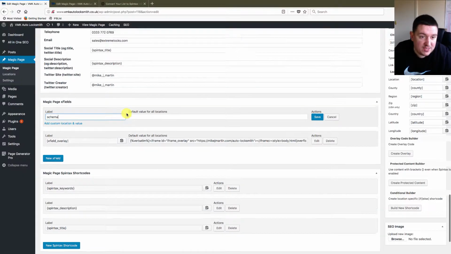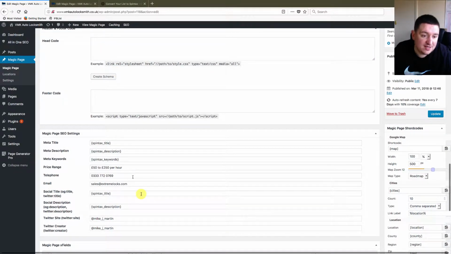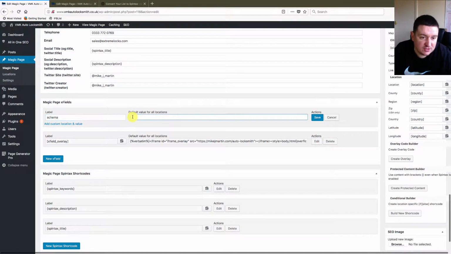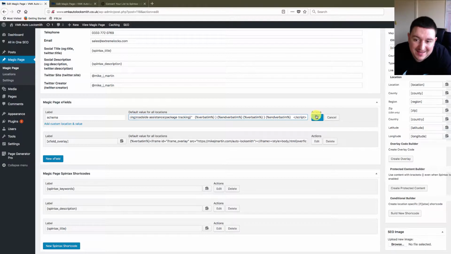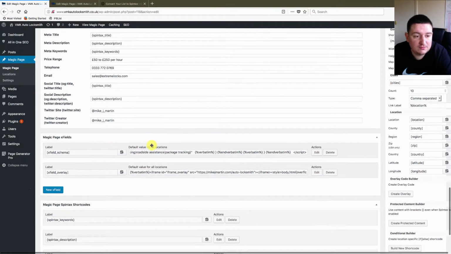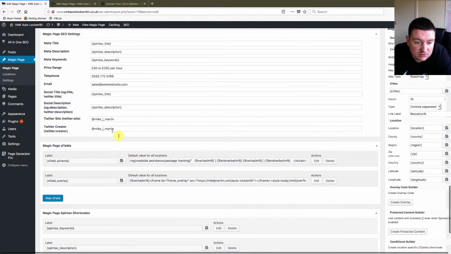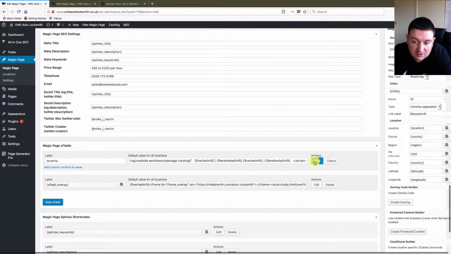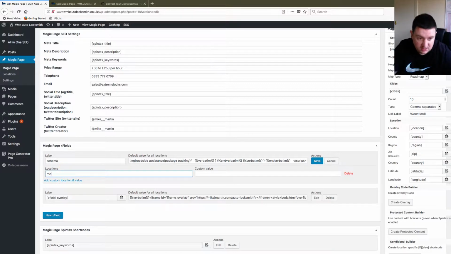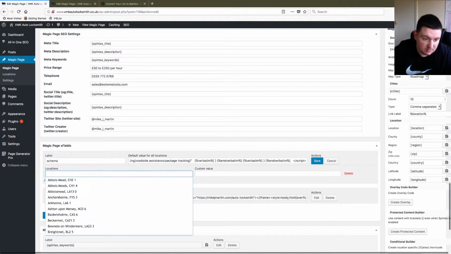Now you can paste this straight in here, but the reason I don't is that you're better off putting it in your X field, because it keeps it all nice and neat for you. In addition, say you've got a client who wants every location within a 50 mile radius of his business, and he wants certain opening and closing times, a different schema to you and a different contact number in the schema. What you do is go in here and say, okay, the guy's called Mike. But no, we don't do that, sorry, ignore me.